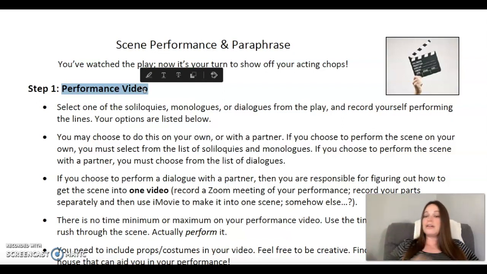Oh, and I want to make this clear too. I said you can read the lines, and that's true, but I don't want to see your book in your hand as you do it. Okay, so it would be better if you made yourself some cue cards or had someone, maybe here's where your mom gets involved. Your mom could hold the cue cards while you act it out. But I don't want to see the text on screen, and I don't want it to be clear that you're reading it. I want you to be acting it.